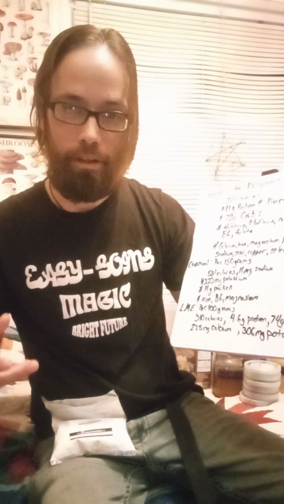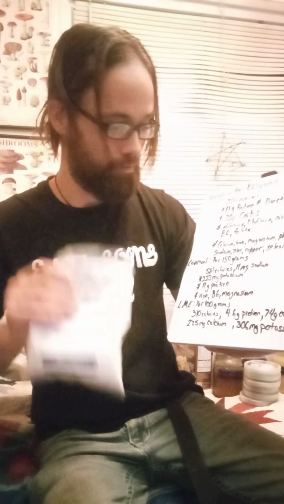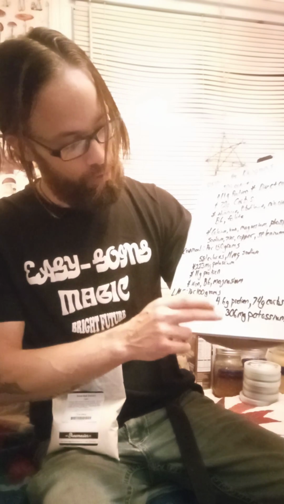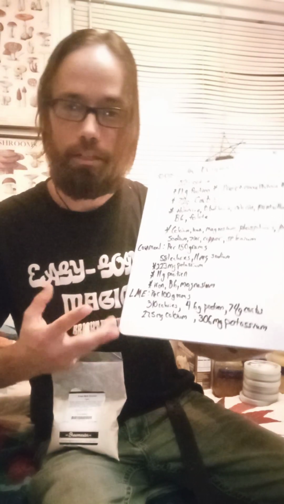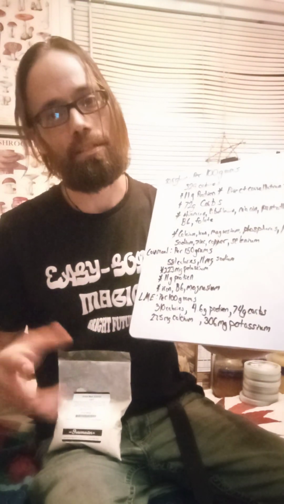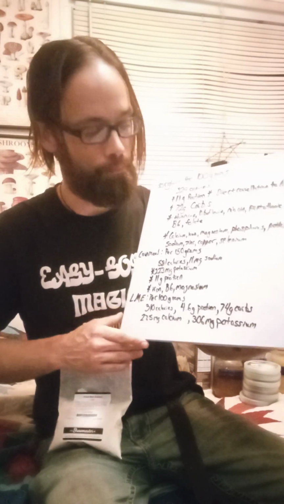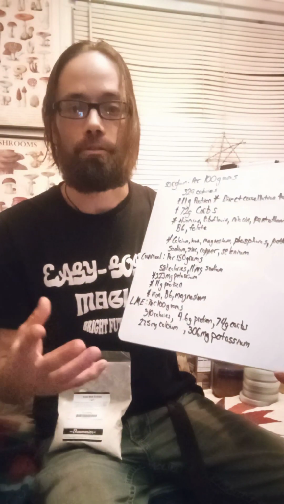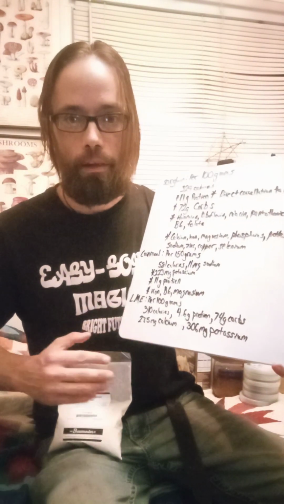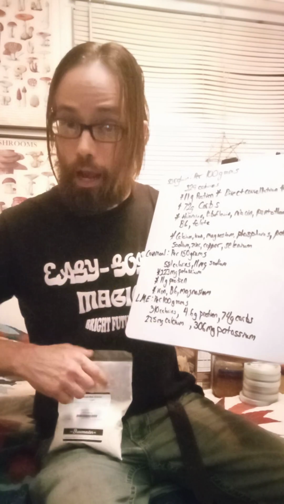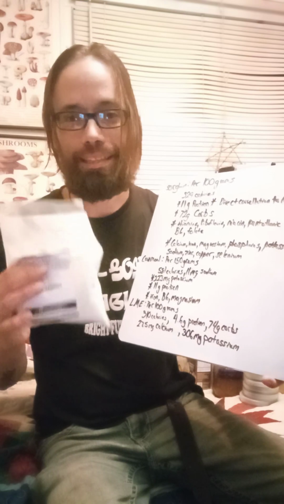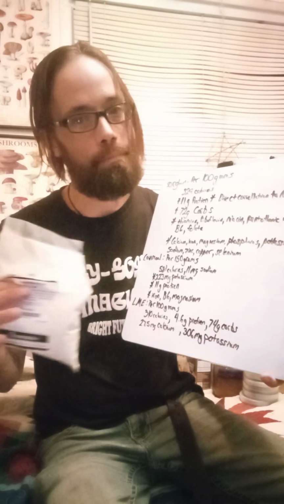74 grams of carbs. So basically, this is just empty carbohydrates. There's not really much of anything. 27.5 milligrams of calcium and 306 milligrams of potassium. The potassium is probably what makes this worth using. The carbs, yes, you absolutely need carbohydrates in your media. But in today's world, I do use this a little in the rotations, but this is not the basis of any media formulation I use.